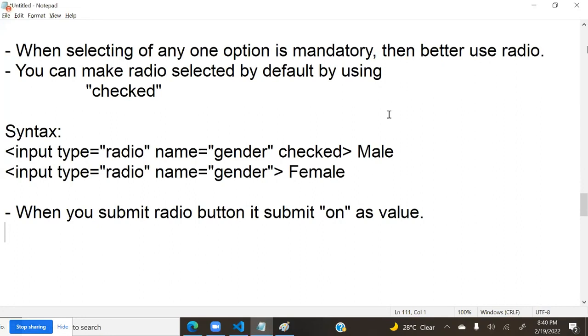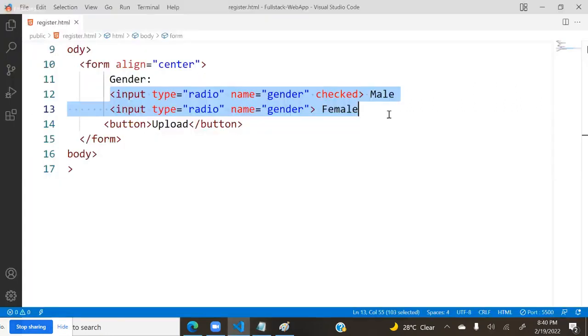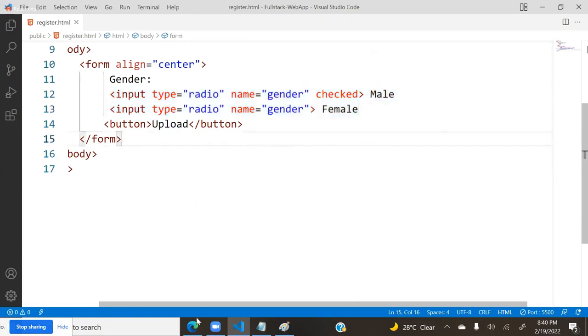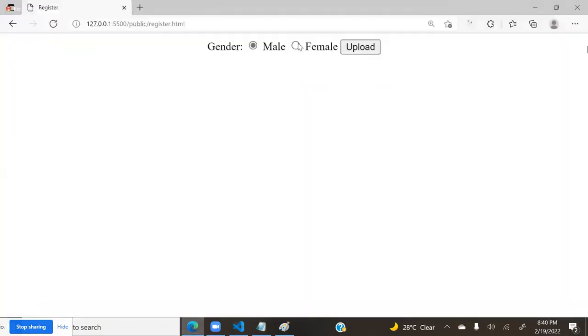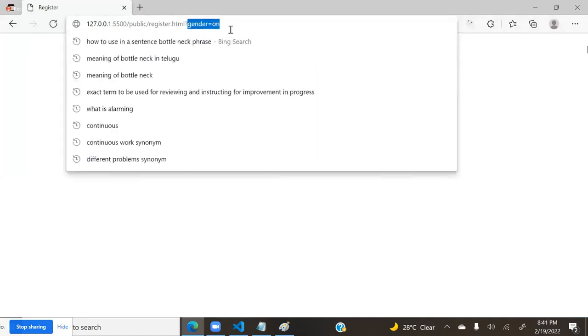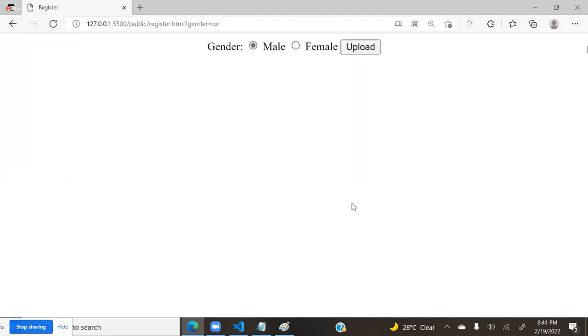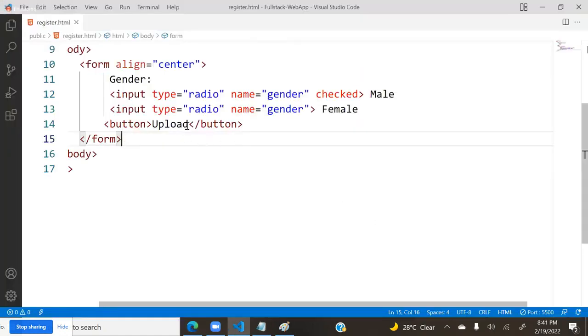No, I don't want on. You see here, both are having the name, and I selected, suppose, female and click on submit, and you can see gender is on, value is on, it shows on. Actually, this is a submit button, any name you can give here.